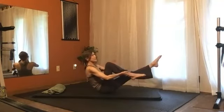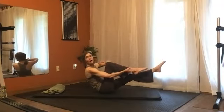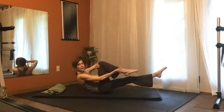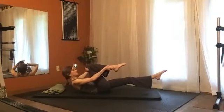So we're gonna lengthen out our left leg. Outside hand, outside ankle on that right side. Other hand can be here or here. Let's roll down to that upper ab curl we enjoy so much. And we're just gonna shoot those legs out here.